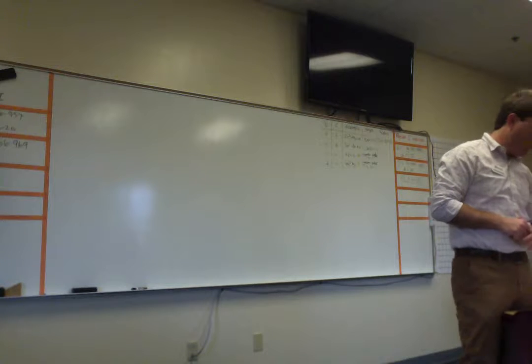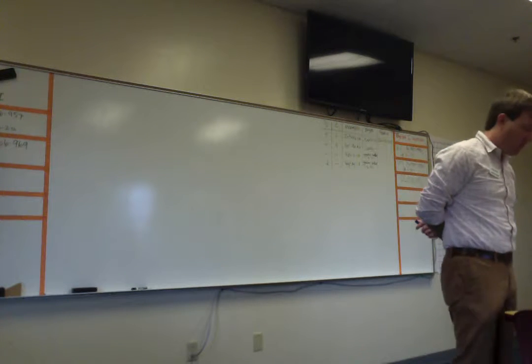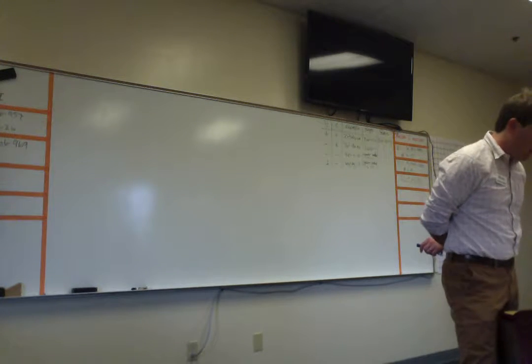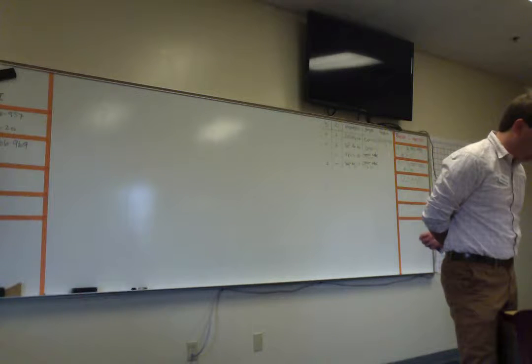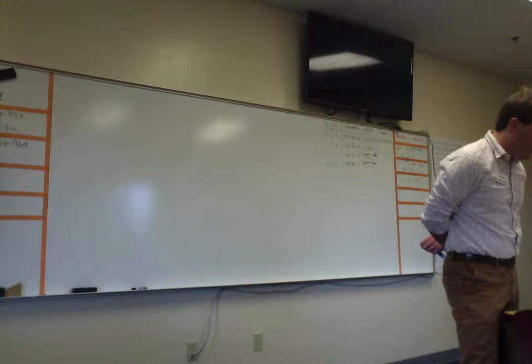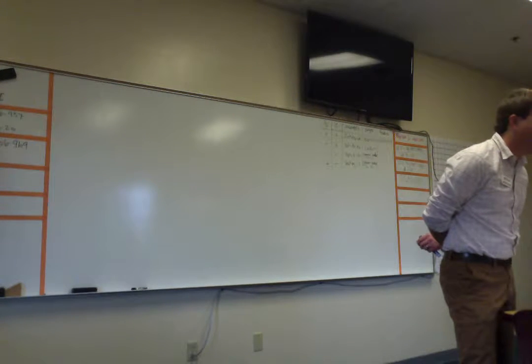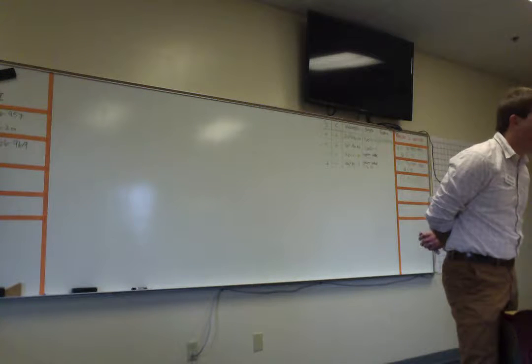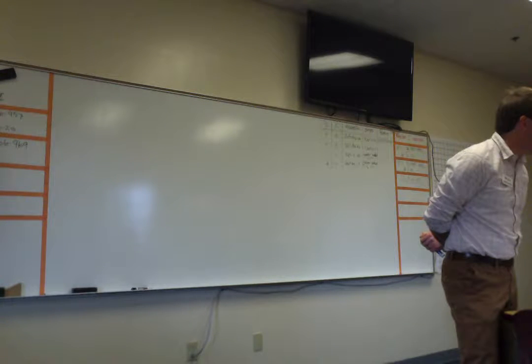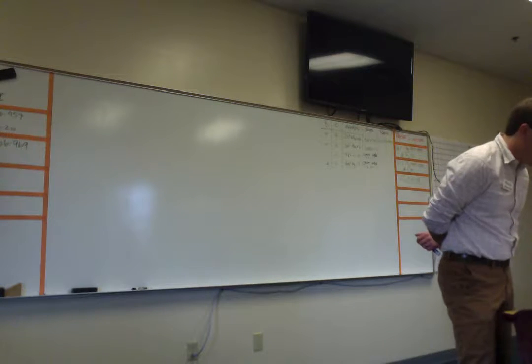So here it says a bag contains 9 tiles, each with a different number from 1 to 9. You choose a tile without looking, put it aside. Choose a second tile without looking, put it aside. Then choose a third tile without looking. Why do they keep saying put it aside? What does that mean? It's not repeating. It's not going back in the bag, right? So what was the answer? 1 over 504.